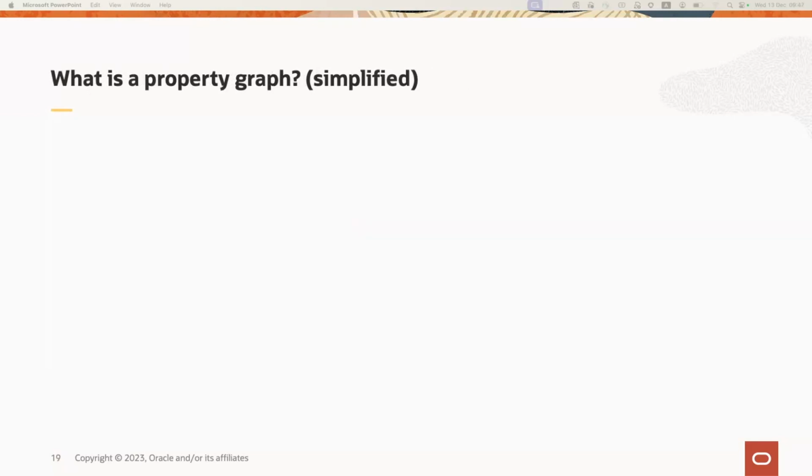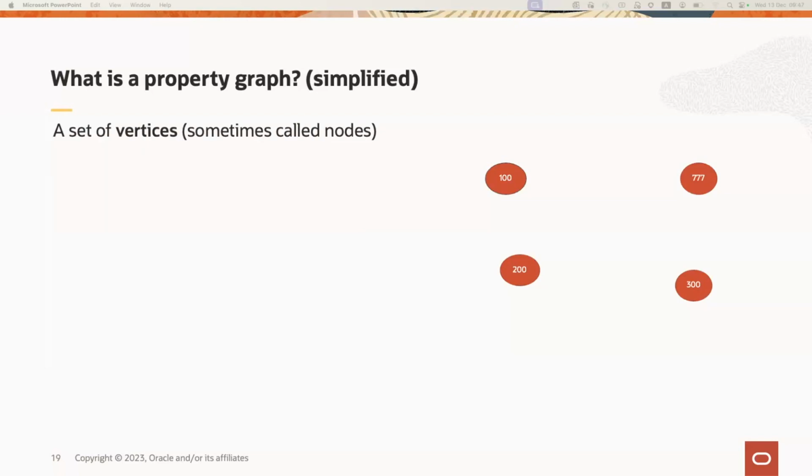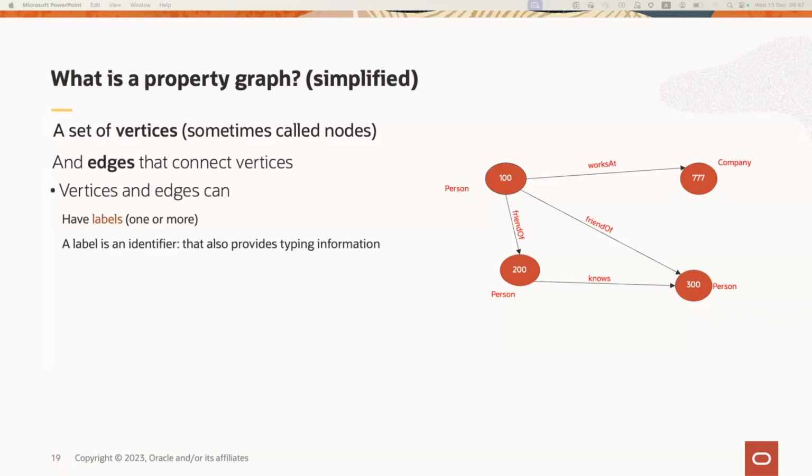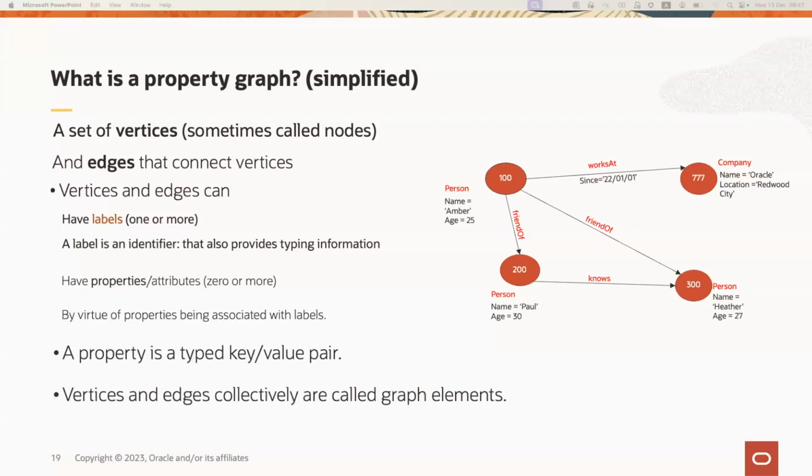Okay. So what is a property graph? This is very simplified. It's a collection of vertices, right? A set of vertices, like you see here, these 4 ones, connected via edges. And then on top of this, you have 2 things. You have labels, which basically describe the type of a vertex or of an edge. And each of these labels can have an attribute, which is called a key value pair. So this is a property that every label can have. And because every vertex and edge can have a label, then implicitly every vertex or edge can have a property. So this is why it's called a property graph.